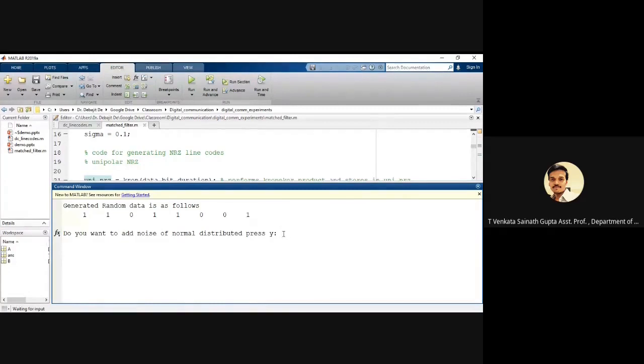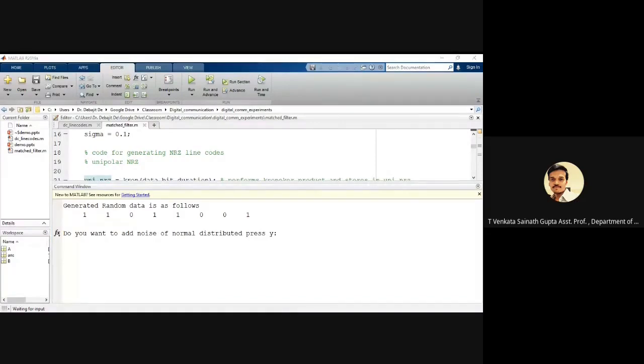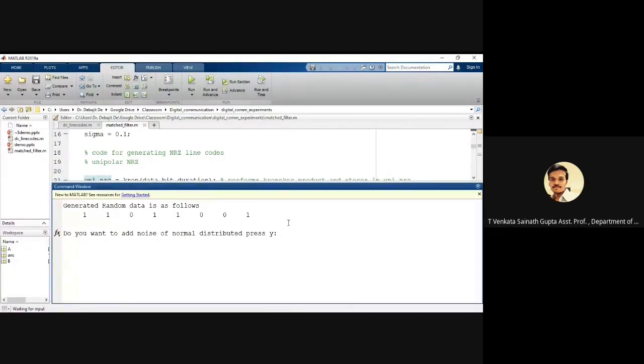So at first we don't add any noise. Okay, we want to see what will be the output of matched filter for ideal channel. So the ideal channel does not add any noise, and also it will not add any ISI. So I will type N. So for no, you can type anything other than Y.